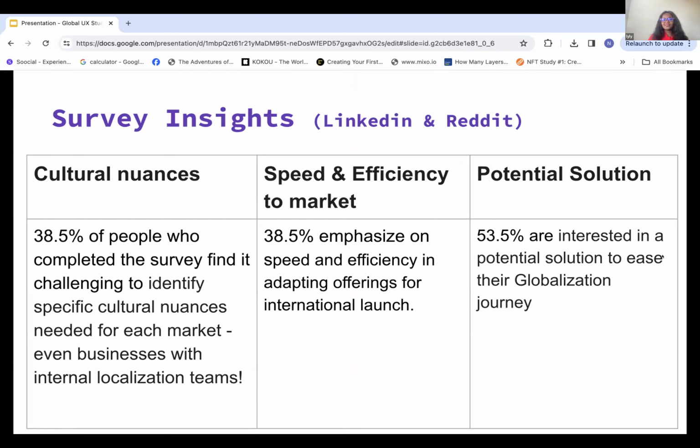I have to mention that most people who filled the survey are people working in the globalization industry. And we have 38.5% of people who emphasize speed and efficiency in adapting offering for international launch. And 43.5% are interested in the potential solution to solve this issue.